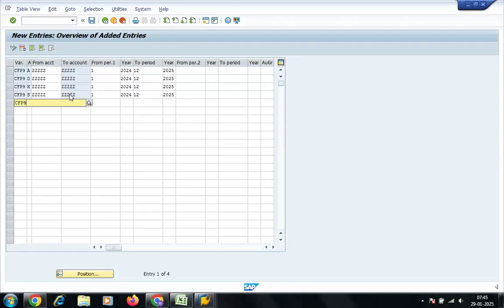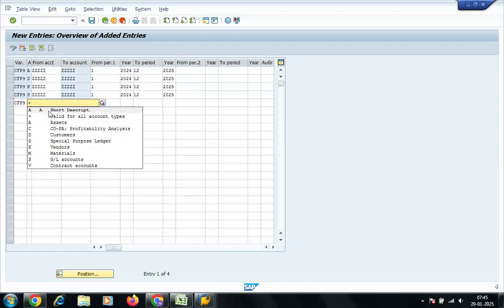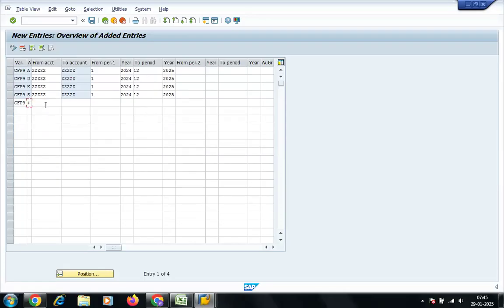Now the last one we have is the plus button. When we are applying the plus button, why we are giving it is for activating the above account types. Whenever you are activating the above account types, the infinity standard is not required for the plus button. So you can enter only the fiscal year. Save this.